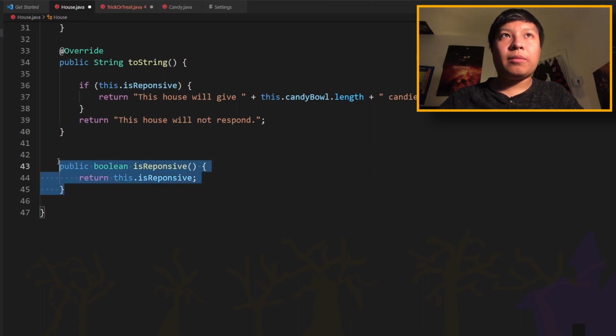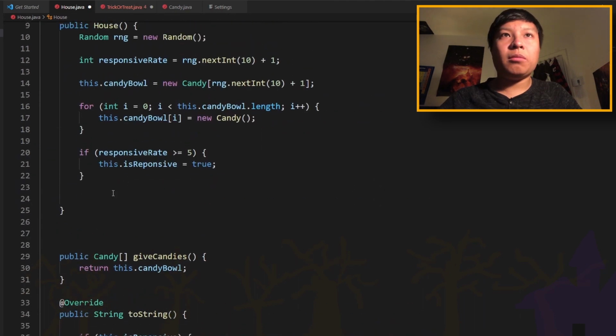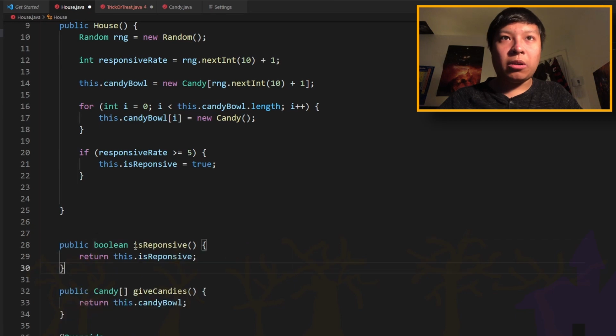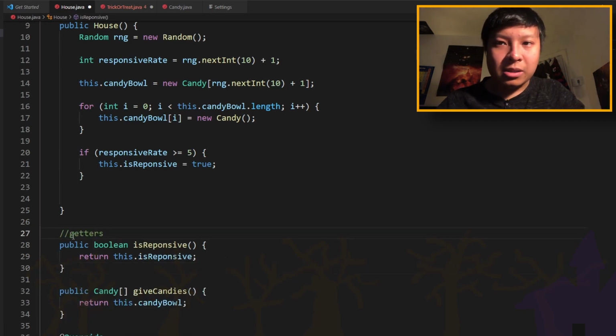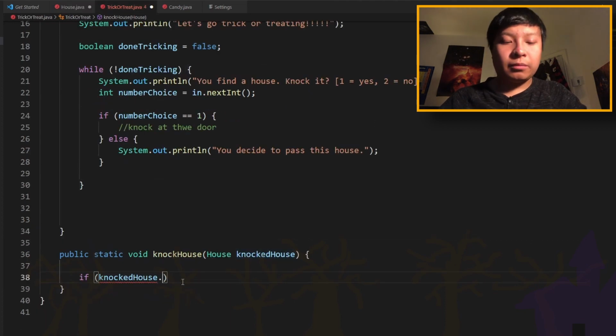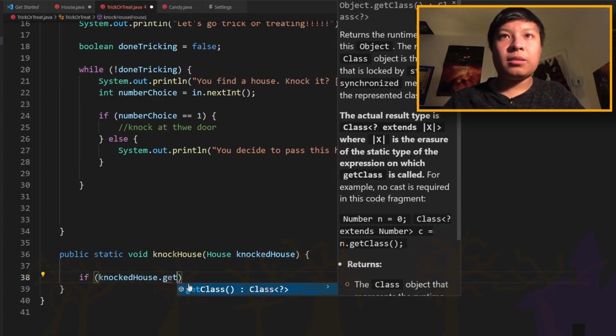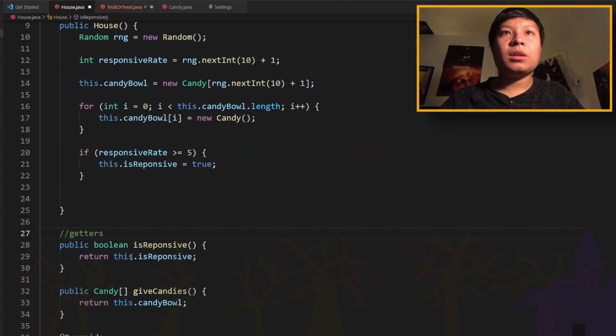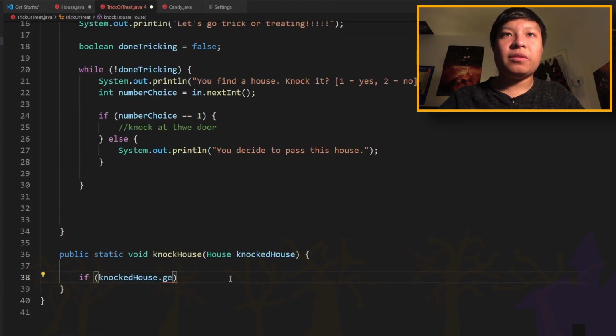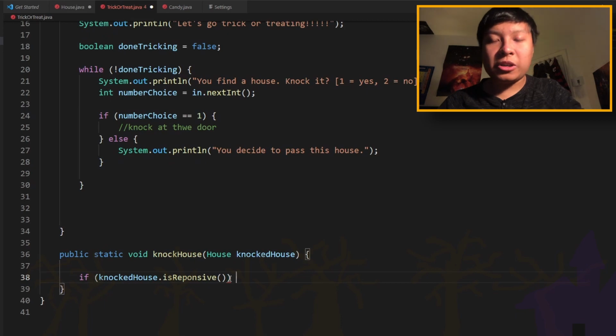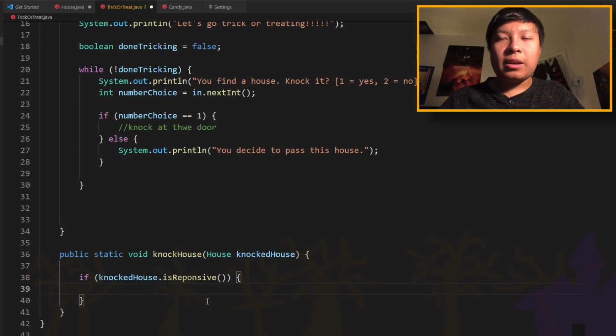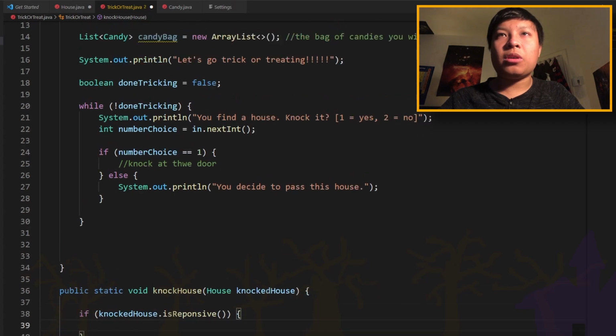This is the getter. I'm going to put it here because I usually put my getters and setters right after the constructor. So get is responsive. Yeah, is responsive. Check that. Then I will fill the candy.